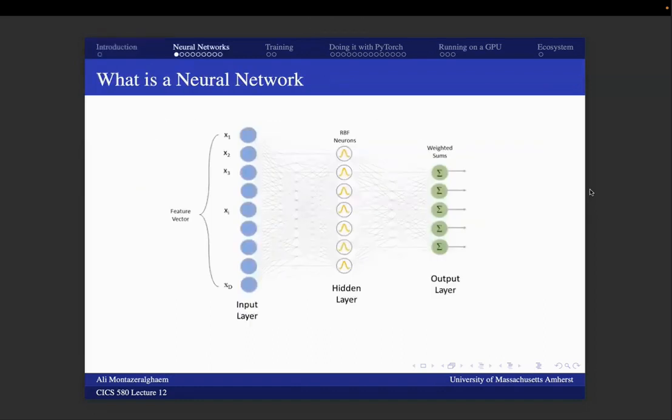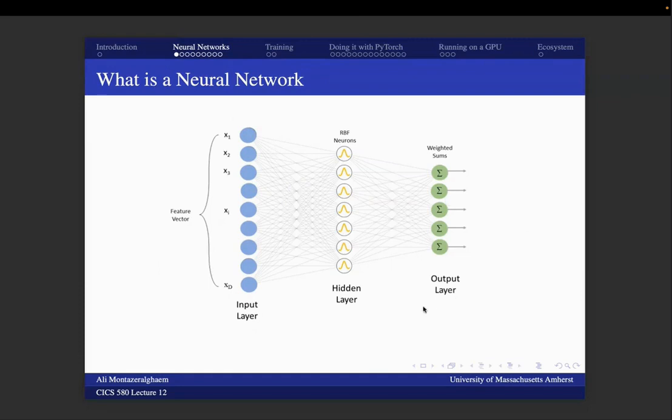And the first question is, what is a neural network? And actually, in a neural network, we have some layers that are fully connected to each other. In the first layer, we have the input layer. In the last layer, we have the output layer.